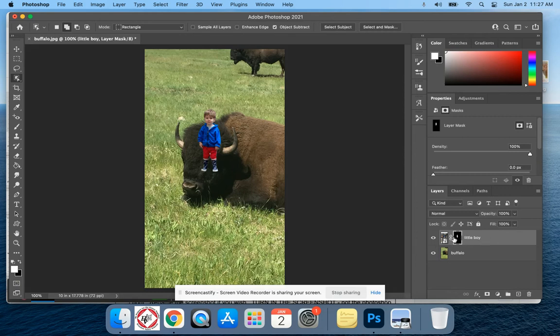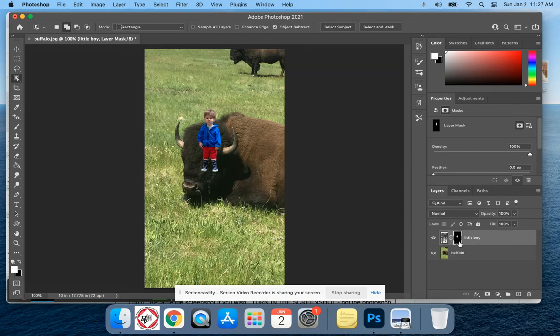If you look over here in your layers panel, it's created this little black mask layer. Okay, the black of this little thumbnail that you see here represents the part that basically you don't want. So if you remember the original picture, this little boy was standing in a parking lot with a bunch of trees and a fence behind him.